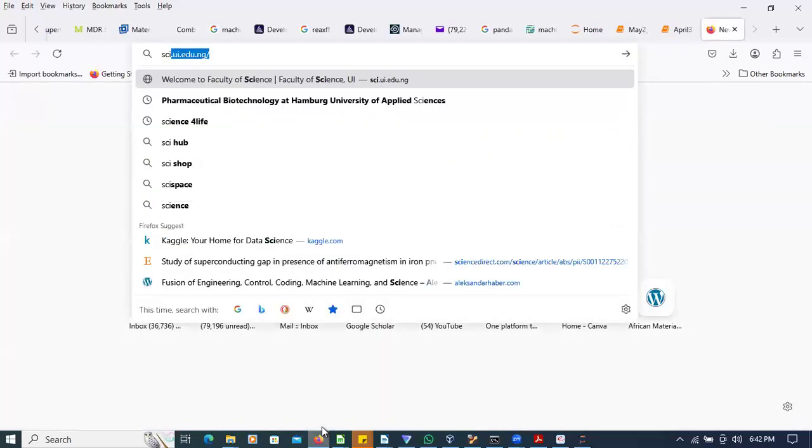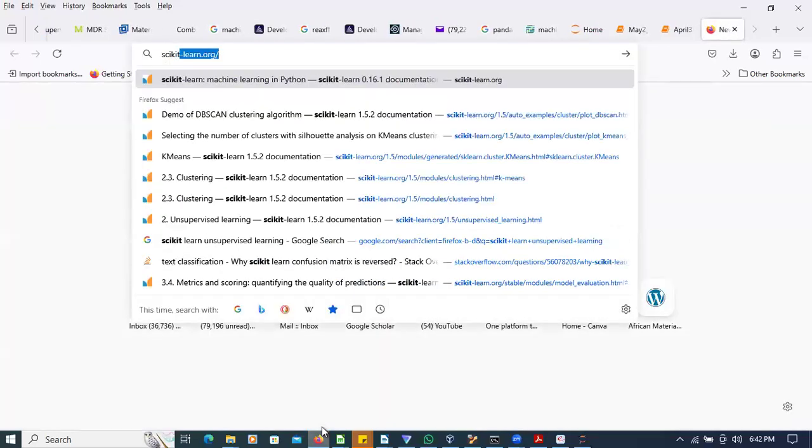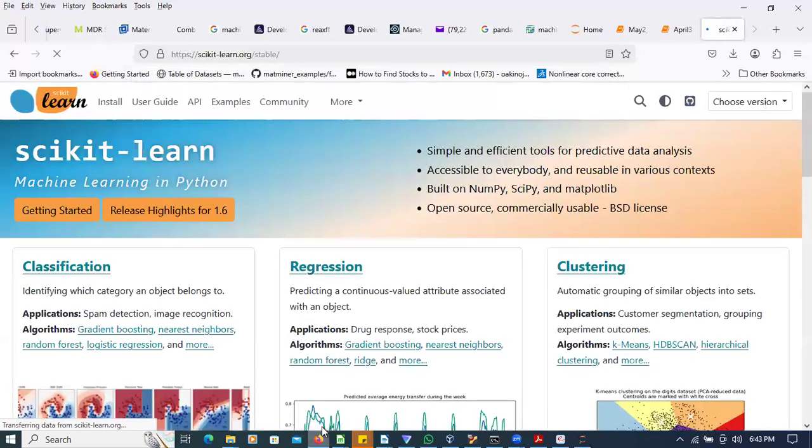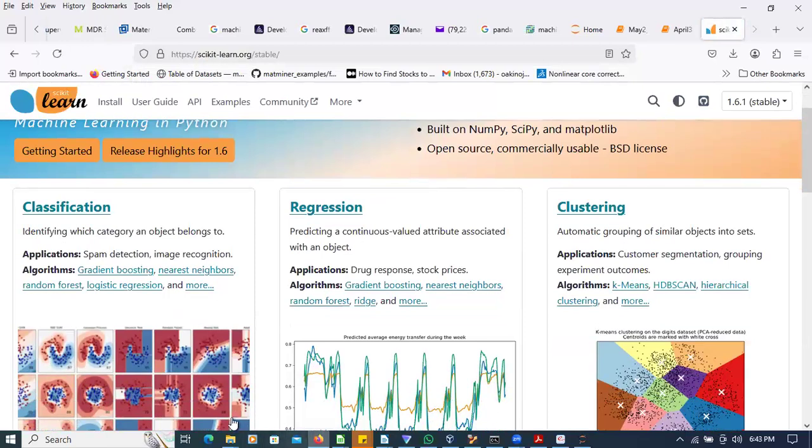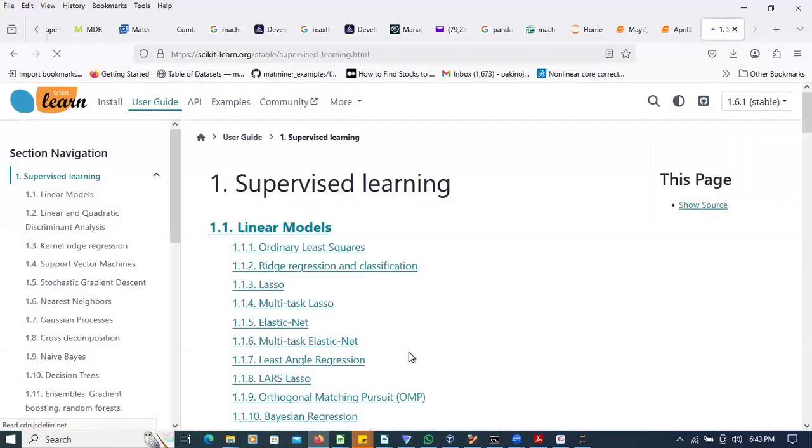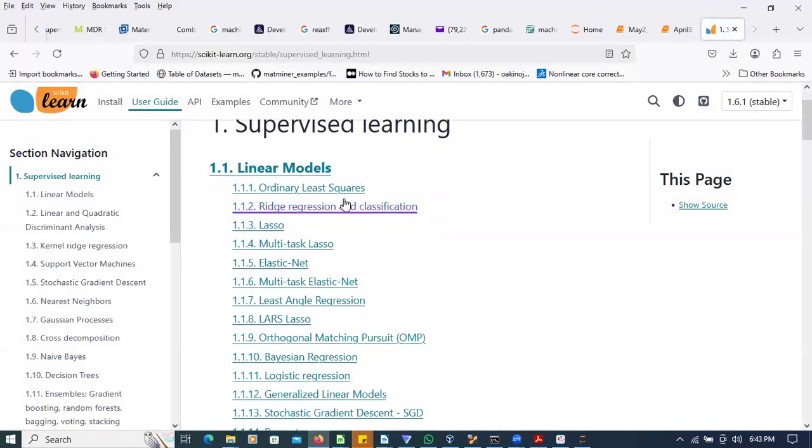Of course you can go to scikit-learn.org, but that's not the fastest because you have to be searching. And then scikit-learn.org gives you all this. You can check on regression and it should tell you ordinary least squares.